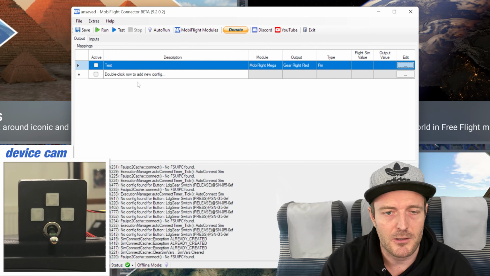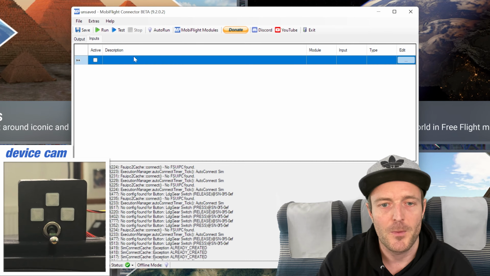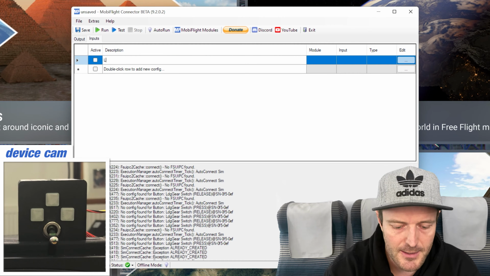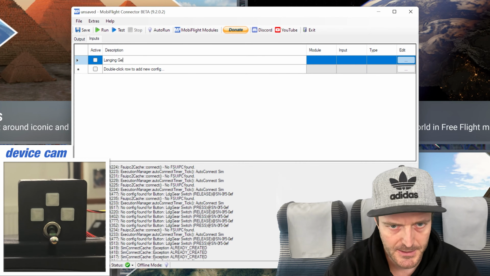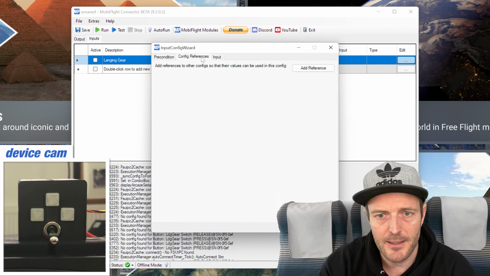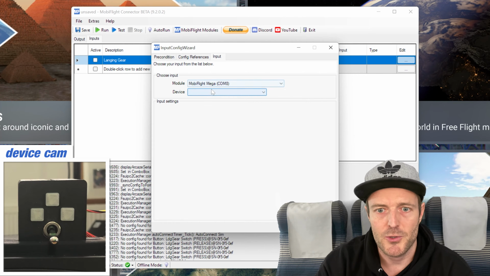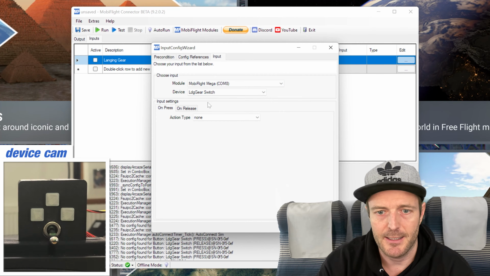Let's start with the switch, because the switch is super simple too. All right, let's create the landing gear configuration for the switch, and we can go here and pick from the module the MobiFlight one, and then landing gear switch.